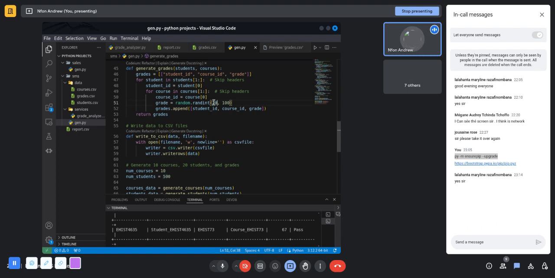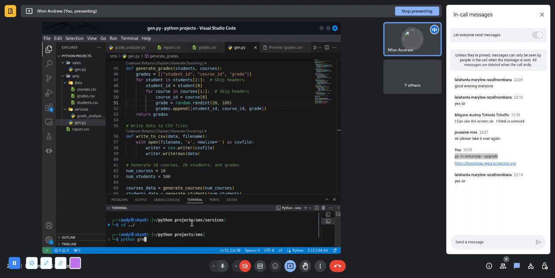So I'm going to put between 20 and 100 and redo that. Python gen.py. Okay, I've regenerated the data and I'm going to rerun it now and see.